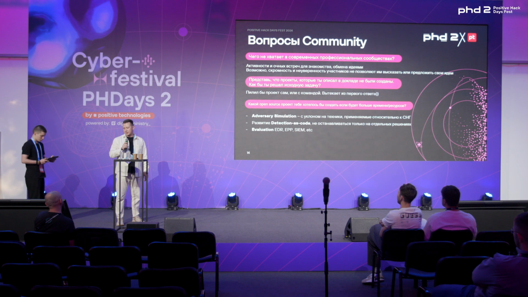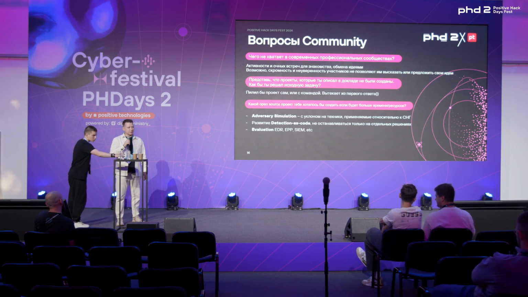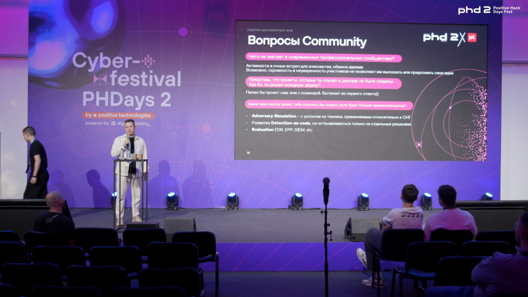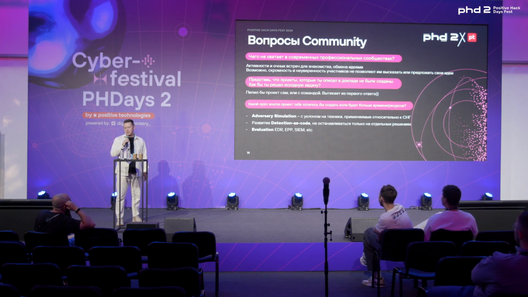There were some questions from the community, three of them. What are we missing in the professional communities? My answer is that we are missing activity and personal meetings for networking and exchanging ideas. Because due to the lack of in-person communication, we are shy and not confident in terms of sharing our ideas with the community. If the projects you have described hadn't been created, what would happen? Well, I would make this myself or with my team because many people don't know each other in the community.